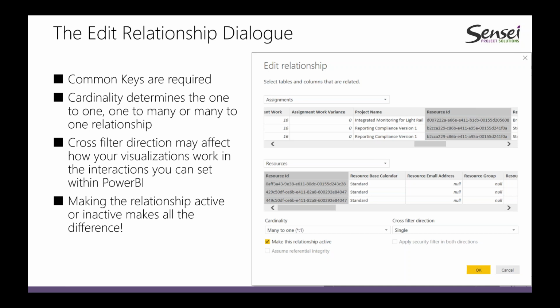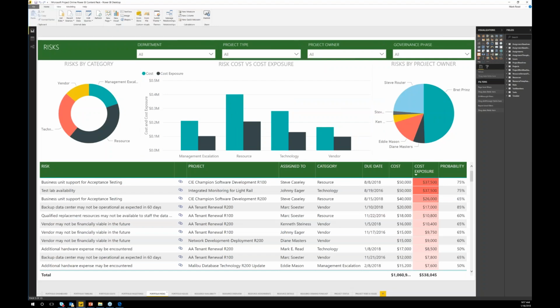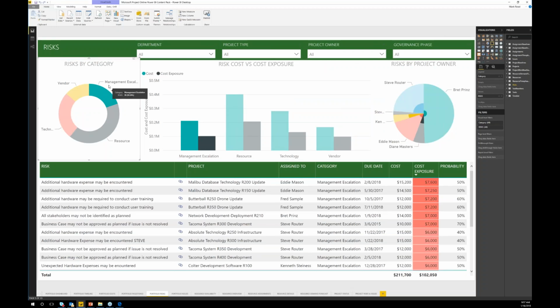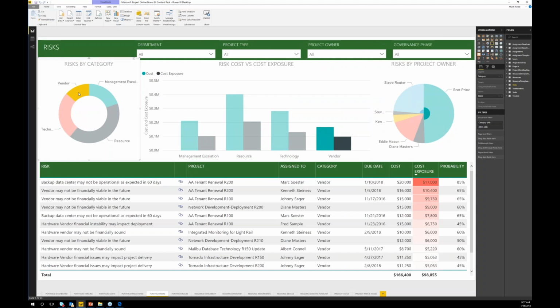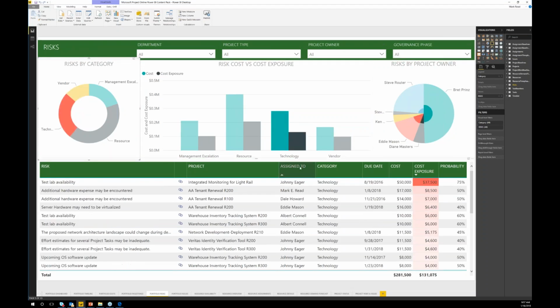So if I want to see how many of my risks are management escalation risks, I just click on these graphics and it sorts the items. How many are technology related? It's highlighting all of the other visualizations.